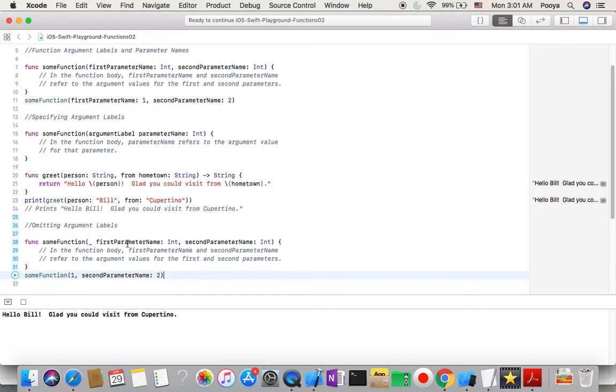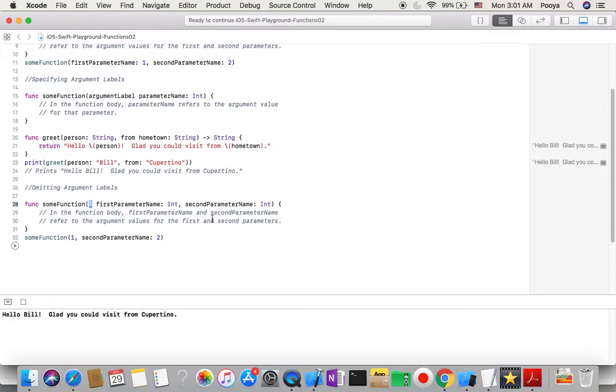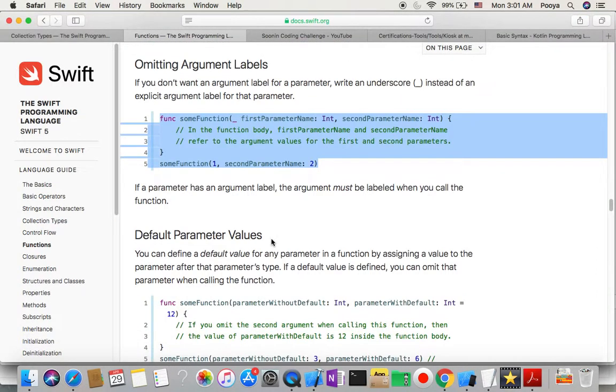So if you want to omit it, just use underscore. We will use this a lot.